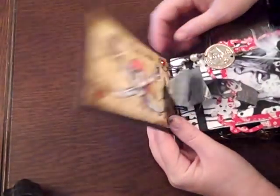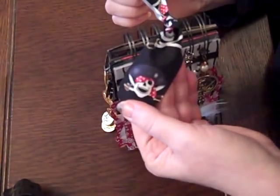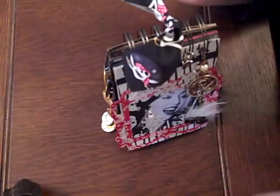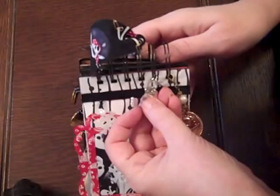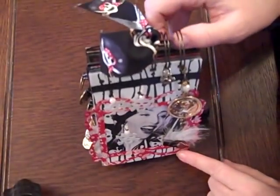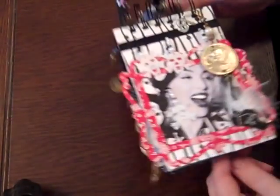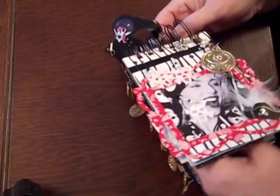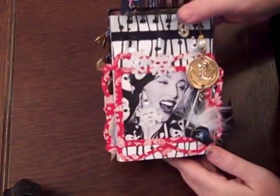A pirate's life for me. So there's our books. And then Lisa included really cute fabric for tying up here, and then a little lock and key, and then a skeleton. My skeleton is not here — I don't remember where I have it. I put it somewhere down in my art lair and I can't find it now, so probably in my stash. But there's the Pirate's Life for Me, and that was such a fun mini to do.